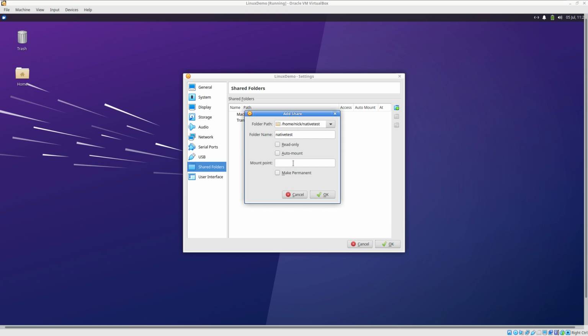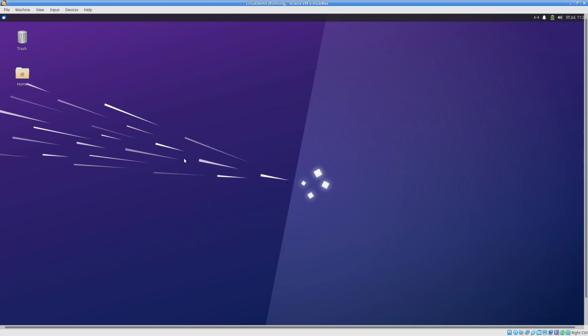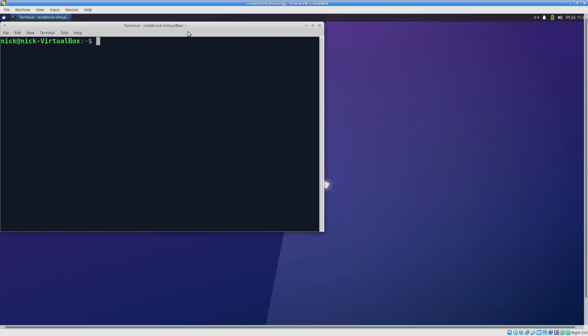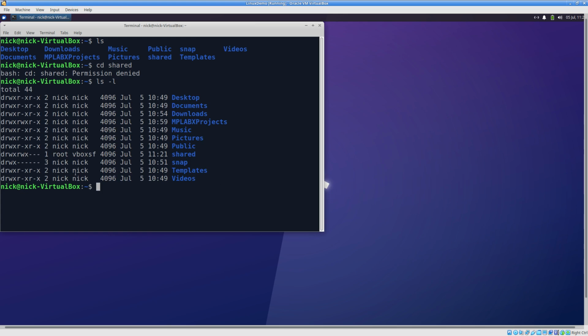And then folder name, and then mount point is where it's going to appear on my virtual system, and so I'll put it under home nic shared, and we'll say auto mount and make permanent, and then we'll say OK. So if I go into my terminal window, I see a shared folder, but I can't get into that folder because it's protected.